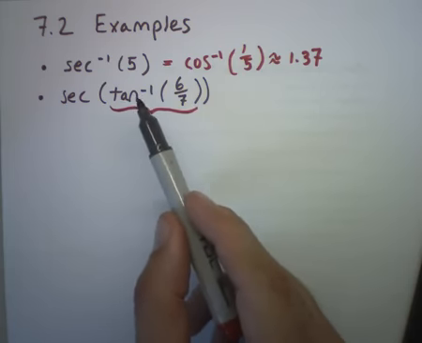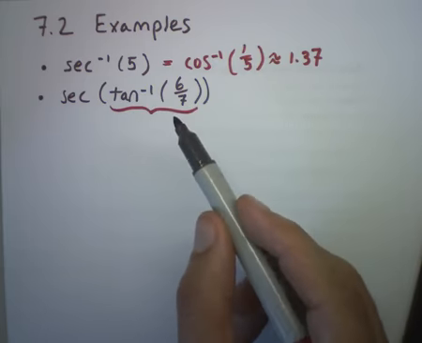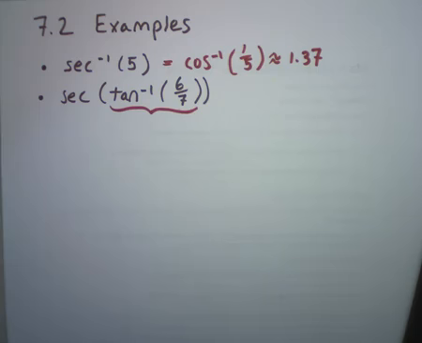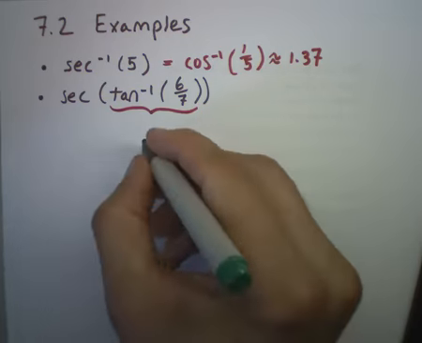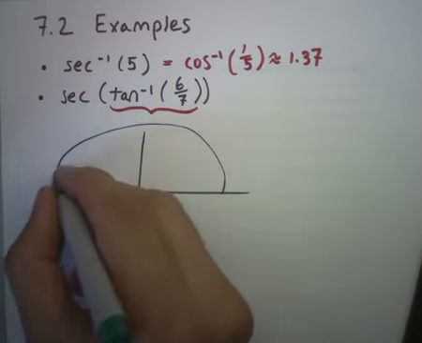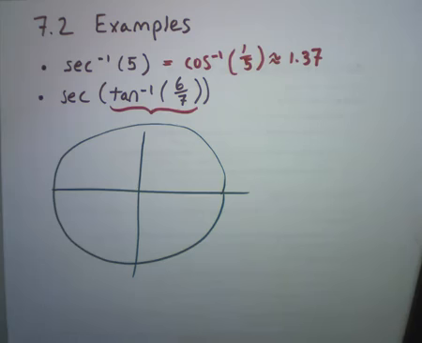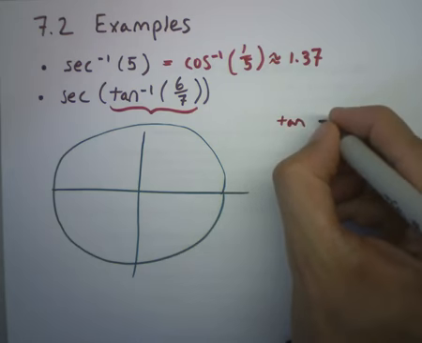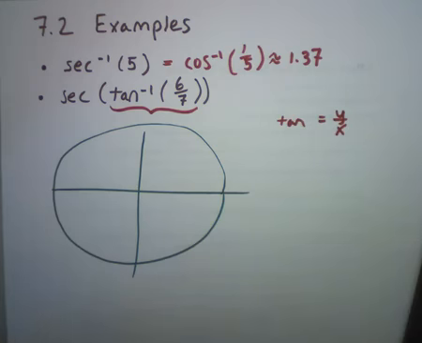And we are going to be able to work this problem without ever figuring out what the angle actually is. We'll never know that the angle is like 32 degrees or something. But what we are going to do is draw a picture of the angle. And to do that, we are going to go back to the idea of any circle, not just a unit circle. So let's look at a circle centered at the origin. And keep in mind that the definition of tangent is the y-coordinate over the x-coordinate.